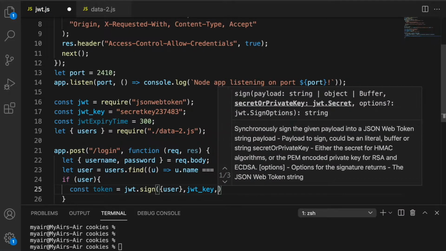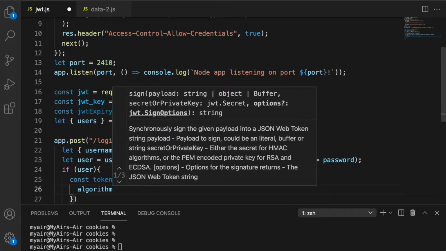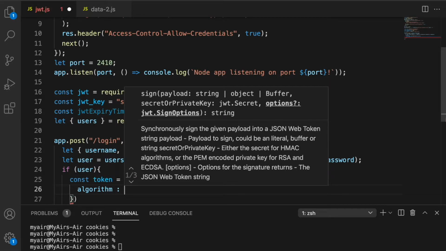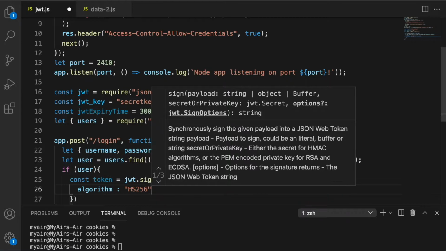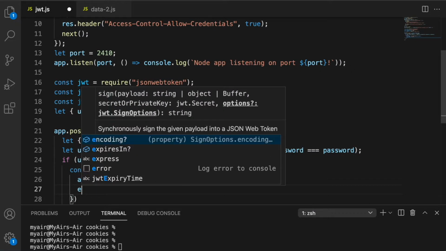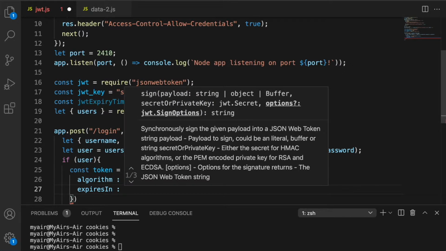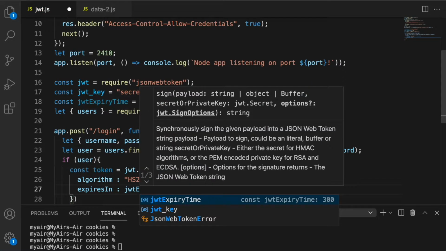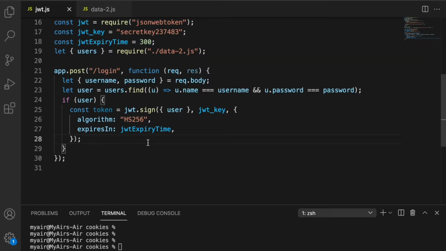And the third part is the algorithm that we are using, which will be HS256, and we have the expiresIn, which we set as the JWT expiry time. So these are the parameters we need to give to generate our token in JWT.